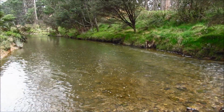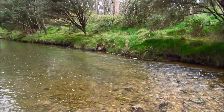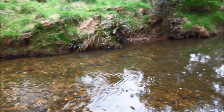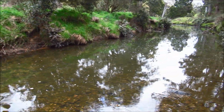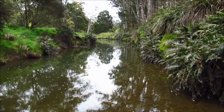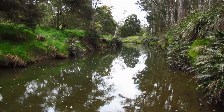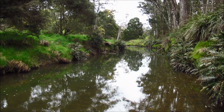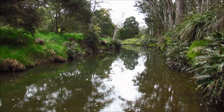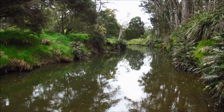I just hooked and lost another one just here, close to that riverbank, but it's very shallow here. It's really shallow, and to make matters worse, there's a lot of brown rotten slime on the bottom. So the lure only has to touch it and it's fouling up. So I probably won't fish on much further. Maybe another couple hundred metres, I reckon, and then I'll just have to call it a day because this bottom bouncing is no good.